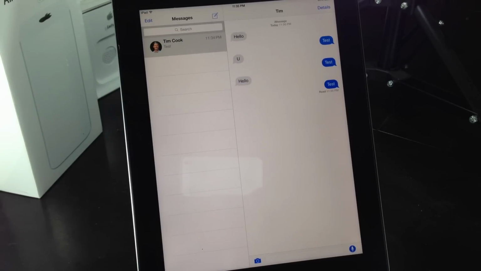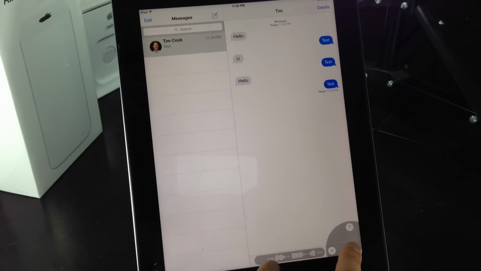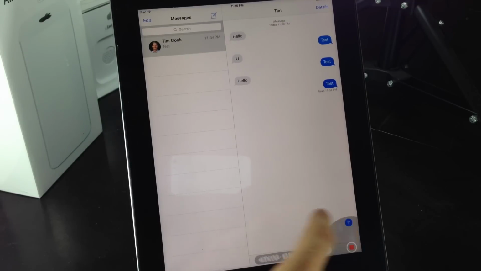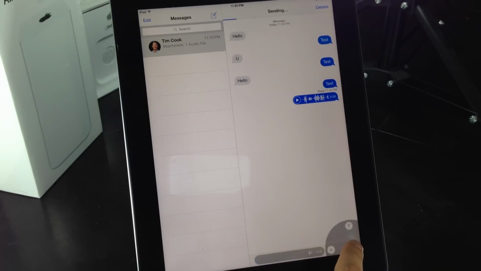Now another cool thing is the microphone here. This allows you to send a quick voice memo right from the messaging app. So once you hold down on it, you can speak, and you can see your voice being recorded here, and swipe up to send the message right away, or you can swipe left to cancel that voice recording.